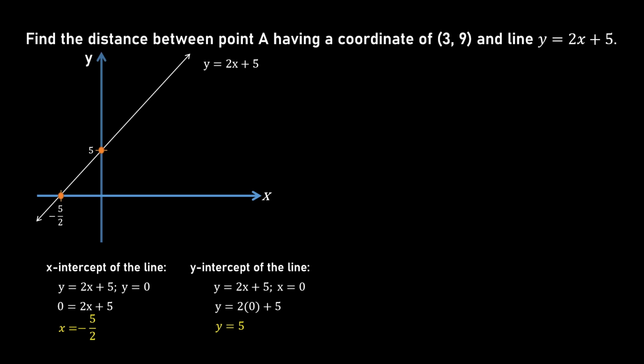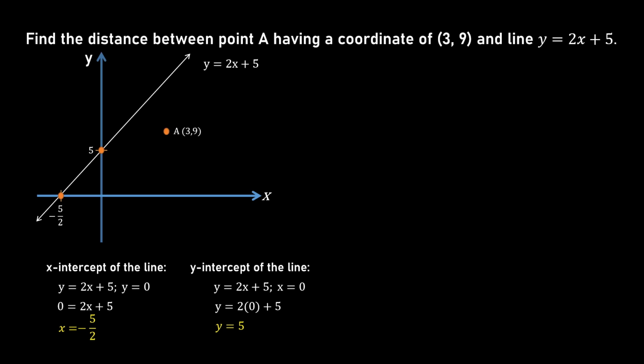We can also say that point A might be located on the right side or left side of the given line. So in our solution for this problem, we will first assume an initial position or location of the given point A. And in our solution, I assume here that point A is located below the given line, or I can also say that I assumed point A is on the right side of the given line.